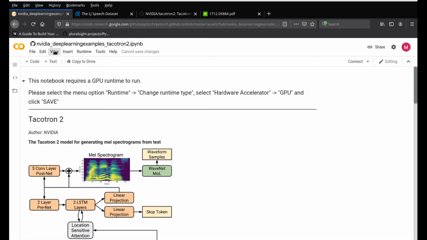I found this Google Colab link. It's from the NVIDIA deep learning examples, and it has a very nice implementation. The other ones I found are a bit complicated, and they go over the training aspect, which for now, for an introductory purpose, I don't think we need to go into. But this comes off the shelf and it's ready to use, and we can see how the Tacotron runs.